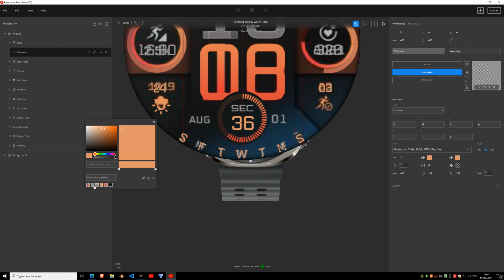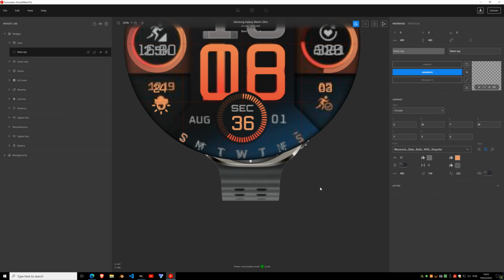Okay? And it is gray. I might make it just a tad darker. Let me see here. And yes, this is good enough. So I'll add it to the favorites and close it. And here, this is the selected color. So this will work like this: Sunday, Monday, Tuesday, Wednesday, Thursday, Friday, and Saturday.